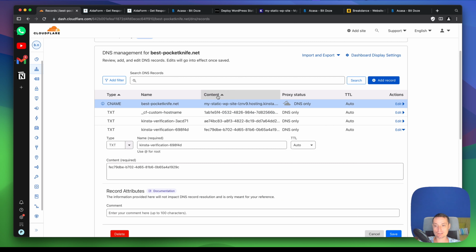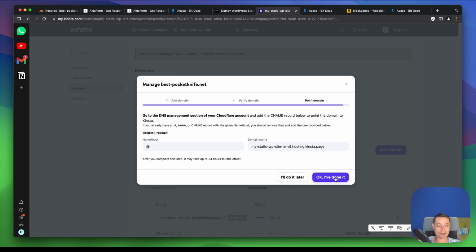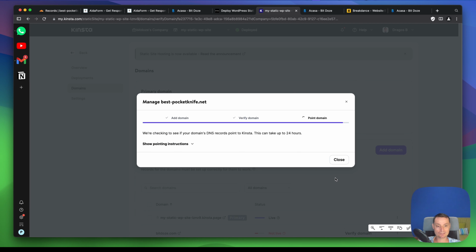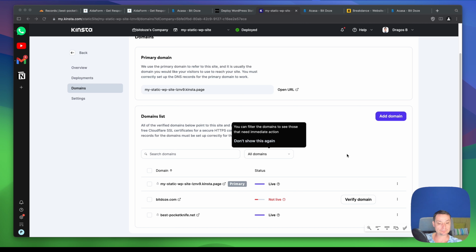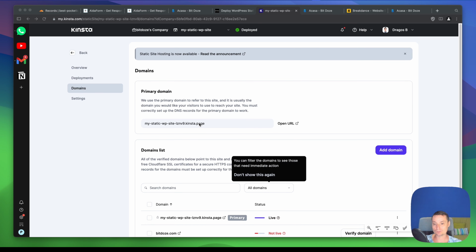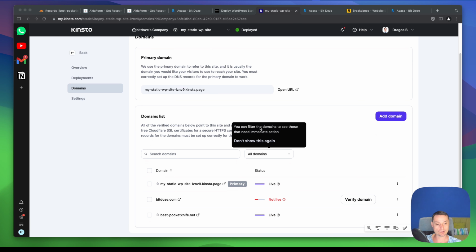So everything right now should be configured in here, and if we're going to check bestpokenlive.net, it should send us to the correct website. Let's go and finish this process in here. Okay, I'm done. And again, this is verifying to see that everything is up and running. Again, it should finish in about a couple of minutes. After about 2-3 minutes, everything finished, and right now I have the website added in here. This is on the domain that I have for this static website migration.